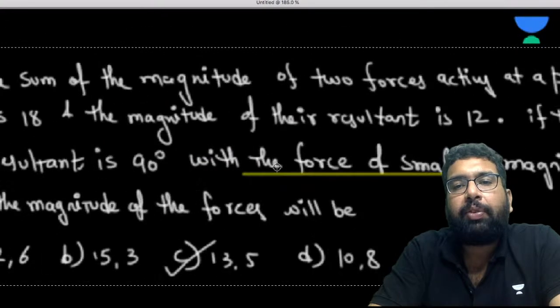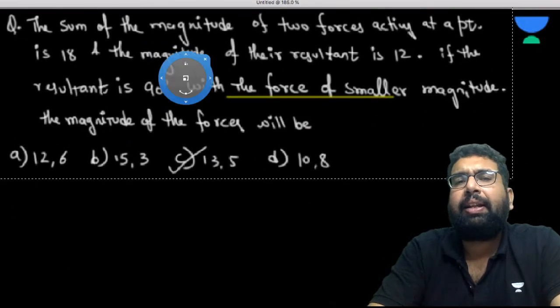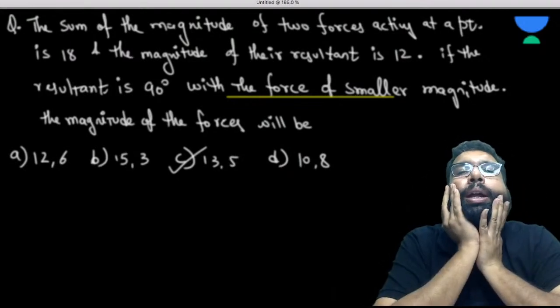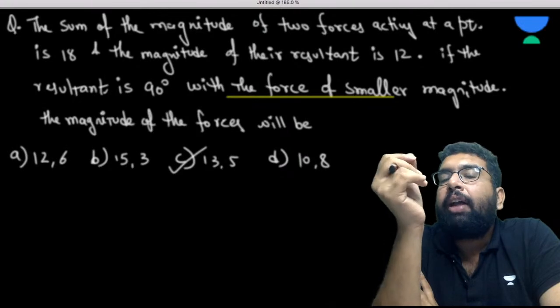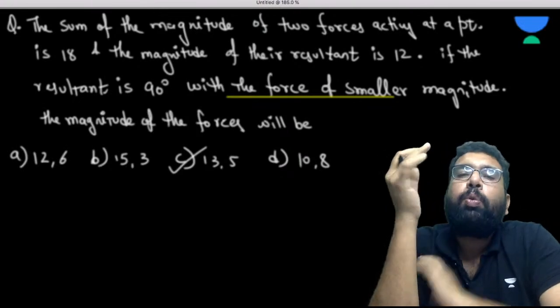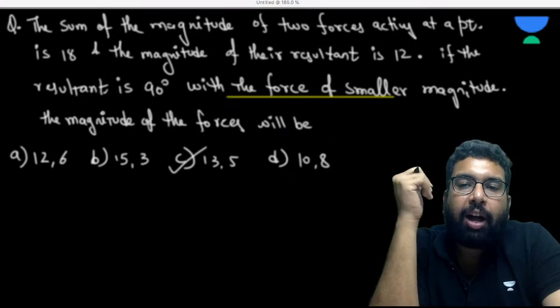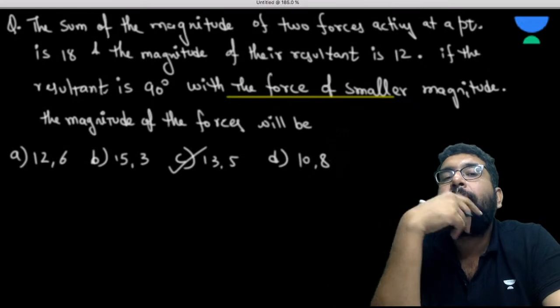Now, let me give you this question again. Let's take a deep breath and think. If the graphical method would have come to our mind before the analytical, and if we would have approached it that way, then how would the question have been solved?